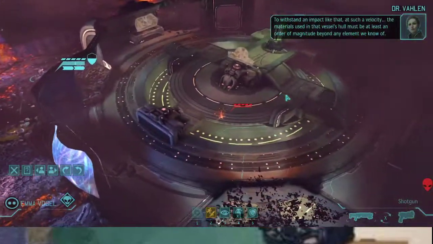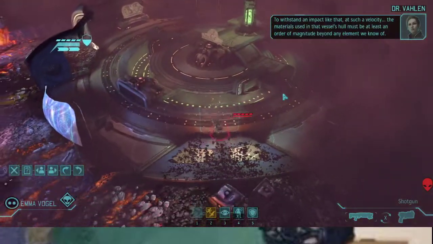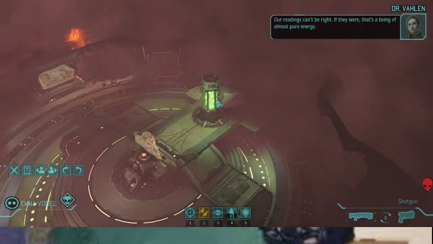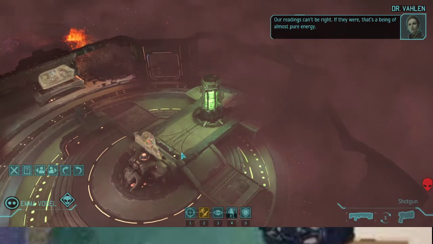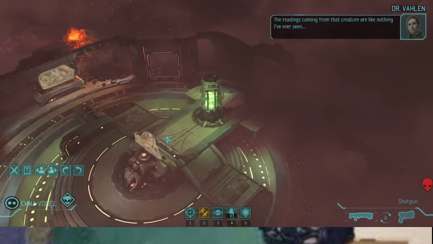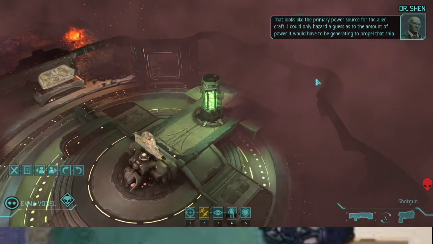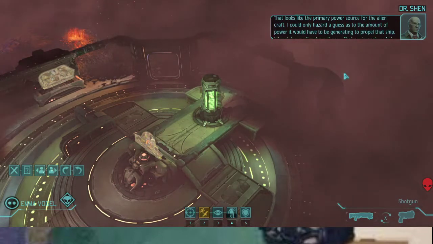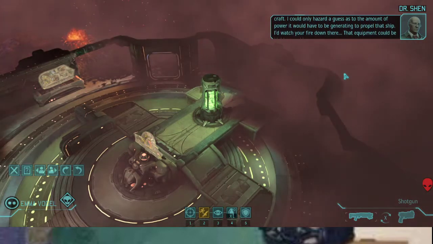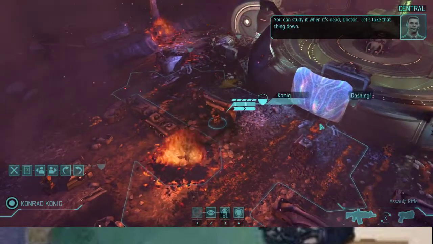To withstand an impact like that, at such a velocity, the materials used in that vessel's hull must be at least an order of magnitude beyond any element we know of. Our readings can't be right. If they were, that's a being of almost pure energy. The readings coming from that creature. Yeah, yeah, I get it. That looks like the primary power source for the alien craft. I could only hazard a guess as to the amount of power it would have to be generating to propel that ship. I'd watch your fire down there. That equipment could be highly unstable. I gathered. You can study it when it's dead, Doctor.